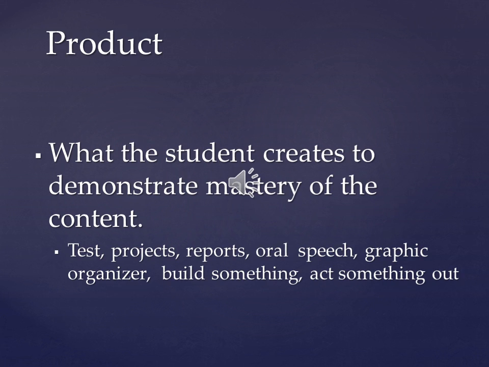The third way that we can differentiate our instruction is through the product. Product is what the students are going to create or how they're going to show you that they have mastered the content that you're teaching. There are a lot of different ways that students can show you. And the big thing here is just realizing that it doesn't have to be a test. It could be, but it doesn't have to be a test.